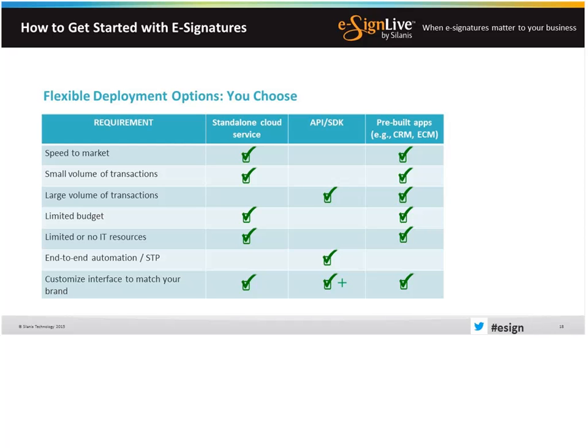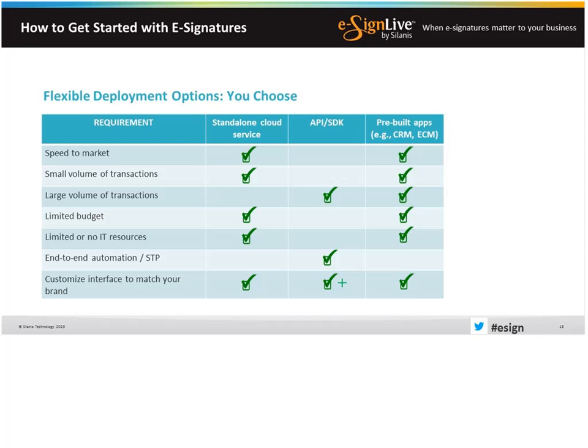For example, if the transaction was starting in your web portal or a different system, but you wanted to have those e-sign documents stored back into, for example, Dynamics CRM or SharePoint, you could leverage our APIs and SDKs to really customize that workflow to your specific needs.